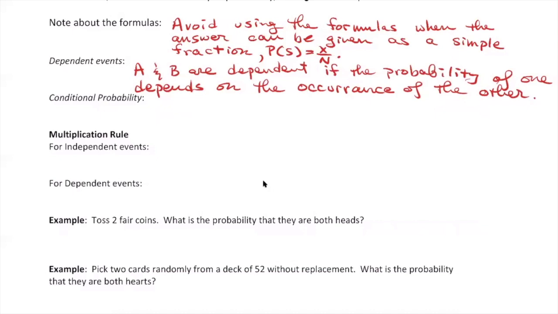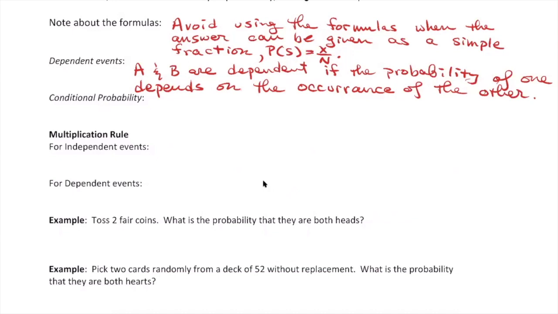It just seems unfair. But the reason it's allowed is that your gender and the risk of a car accident are dependent events. If you're a male under 25, based on the insurance companies, the probability of a car accident is higher, but the probability goes down if you're a female. So the probability of one depends on the occurrence of the other, your gender. That changes the probability. So those two events are dependent.